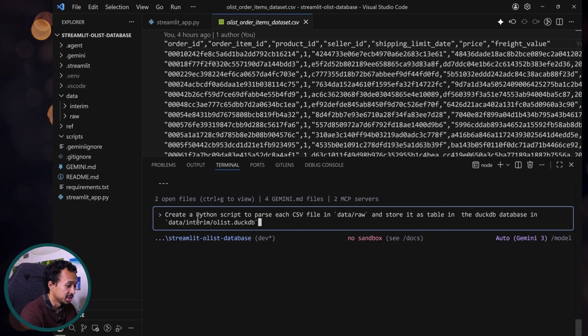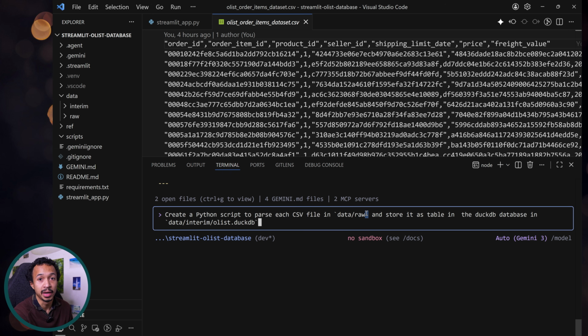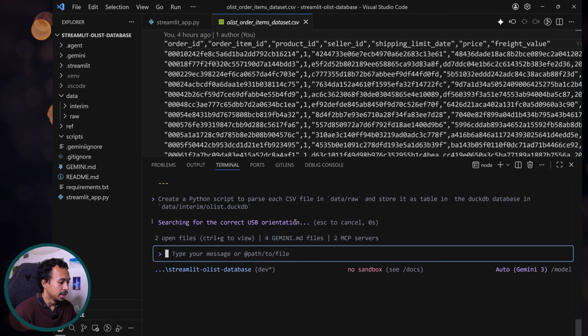I think this is the extension. I also tend to write my prompts as Markdown because it's trained on a lot of Markdown, so sometimes it's helpful for the LLM to know that because we're used to pointing file paths or code paths with this syntax of back quotes. It's probably going to understand that this is a folder path. Let's have it build our script.